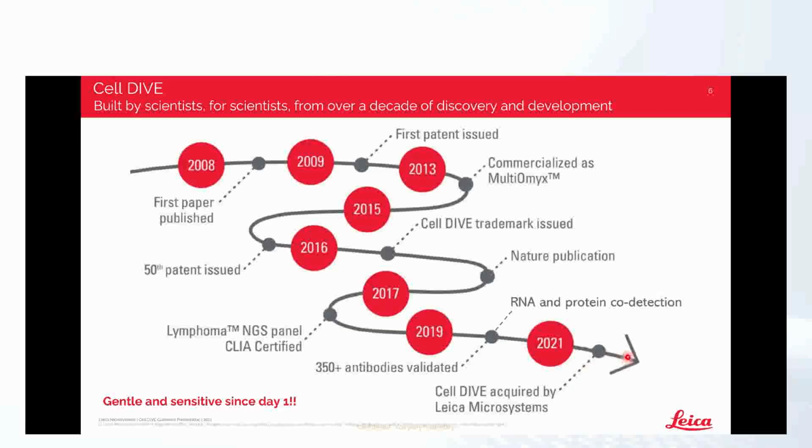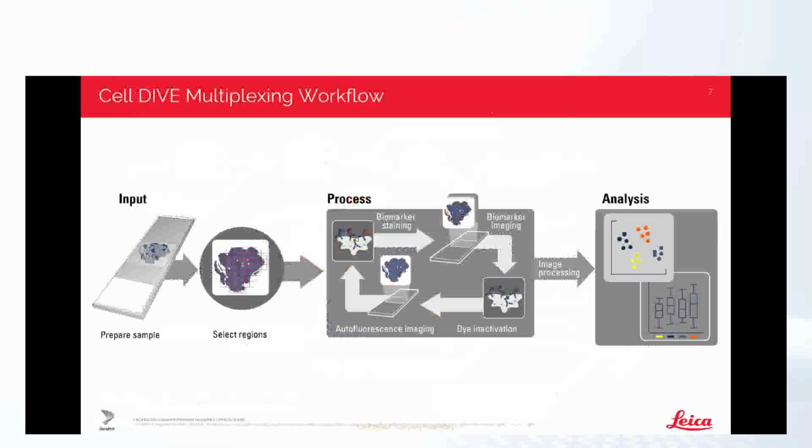There's a lot of iterations through this whole process where we've really looked at how you go from digitization, how you go from multiplexing cancer to multiplexing immune cells, to how we think about reproducibility and robustness. This isn't a clinical instrument, but at least we're developing it for the clinical space. There have been many iterations in working on how to actually accomplish that, and hopefully I'll review a bit of that going forward.